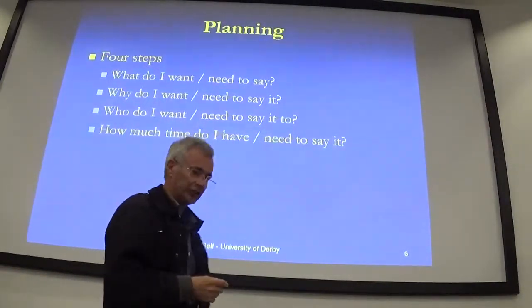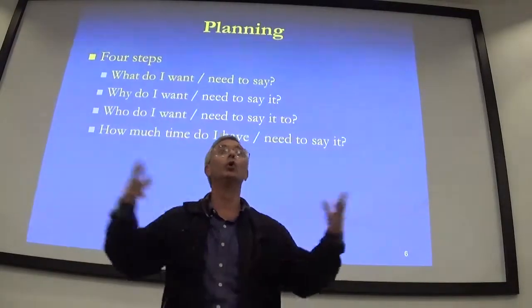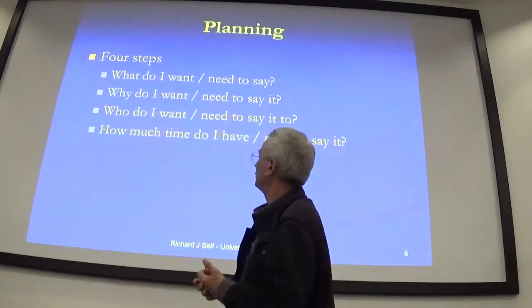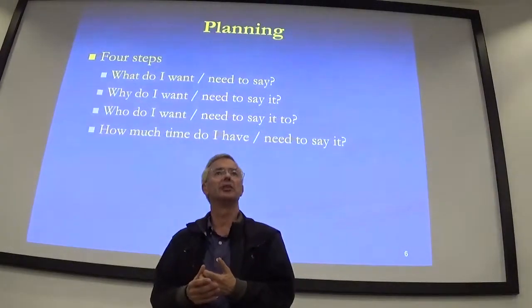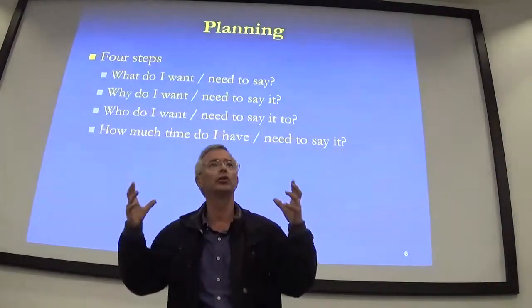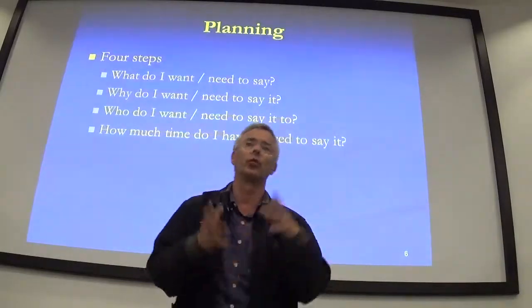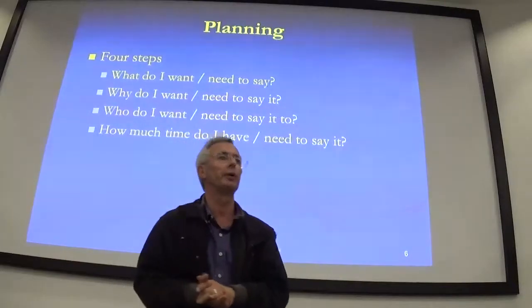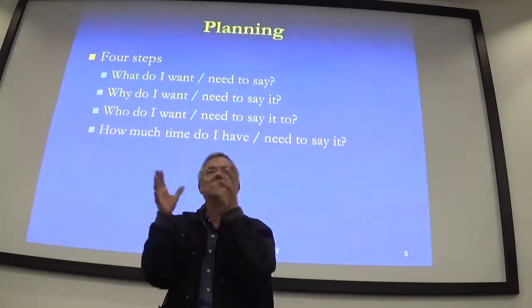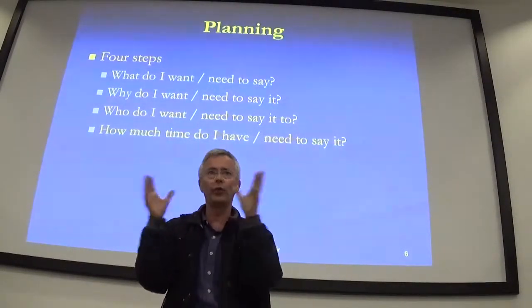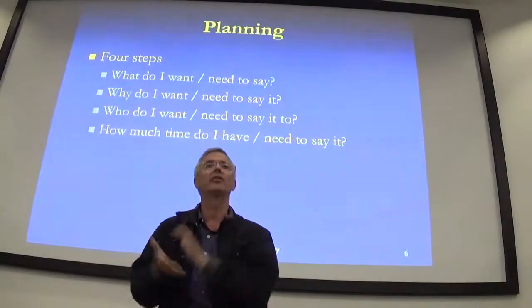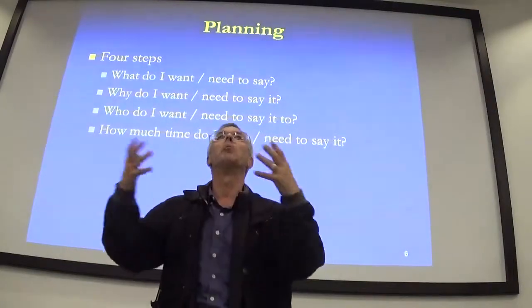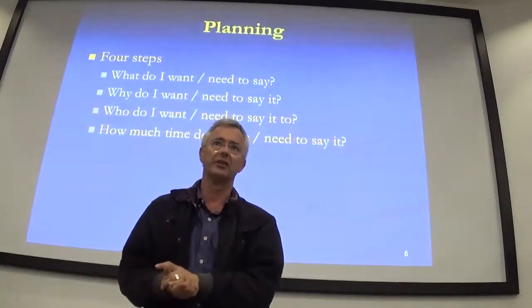Then the third question is about your audience. Who do I want to say it to, and who do I need to say it to? And they may again be two totally different audiences. One in terms of the broader picture of information, informing people, or I need to say it to two or three people who are critical in terms of making some sort of decision that I would like made by those readers.